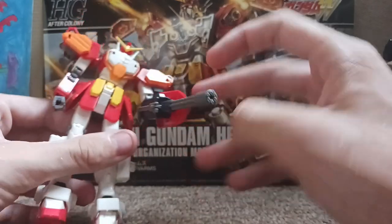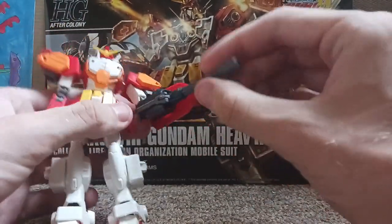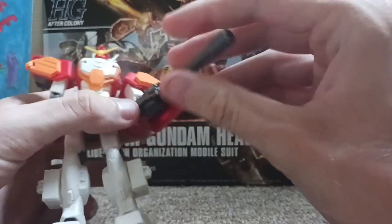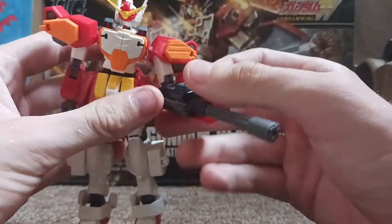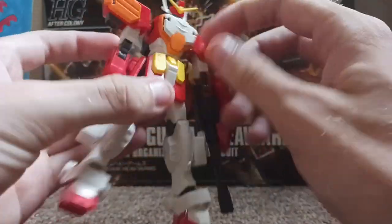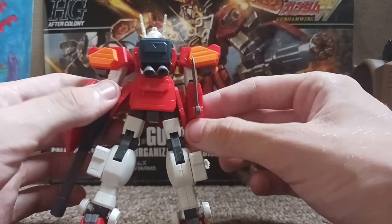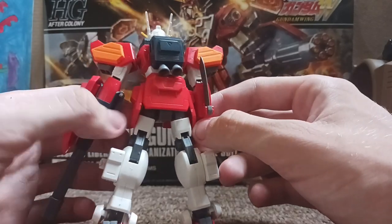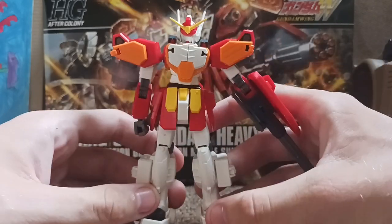He has his big old minigun. Minigun arm thing. It can move, it can go, pa, pa, pa, pa. It can do that. The back, I'll show you the head last. The back is, it's generic. Best I can say, it's generic. I mean, it's good, it's generic, though.